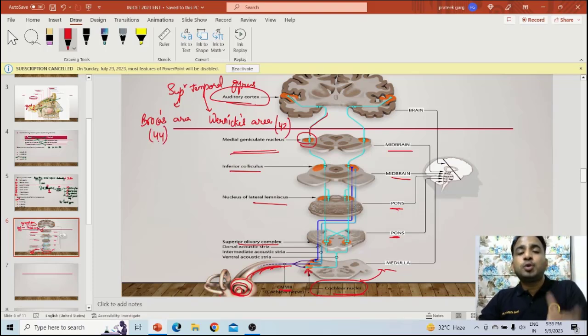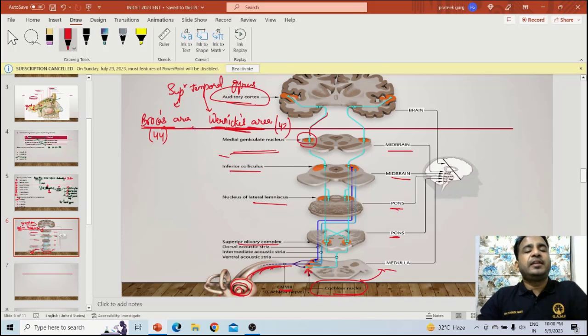Suppose we understand the sound that is coming, what the meaning of that sound is. That understanding of speech is by means of Wernicke's area. Then the brain understands and processes, and then we give the command to say something. We have to answer what we understood, so we give the command. That command comes from Broca's area.